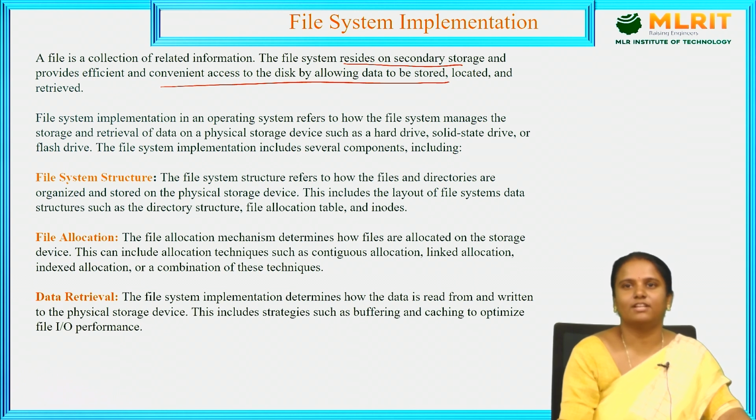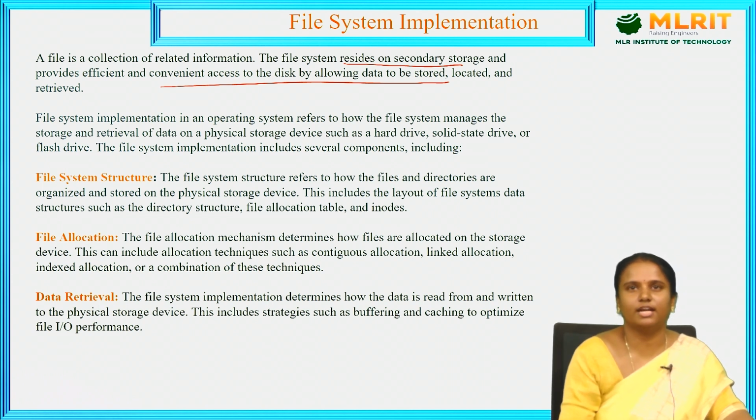Whatever data is stored in the disk, in file format, can be located in some folders. So whenever I want to find a file, I can see which file is present in which folder, maybe in the local disk C drive or D drive or E drive. Or whenever you want to retrieve data which is deleted, it can be retrieved from the recycle bin. Why? Because when the data is deleted, it goes to the bin and we can retrieve it from the bin. That is how we store the data, locate wherever the files are required, and retrieve the data whenever you are in need of that file.